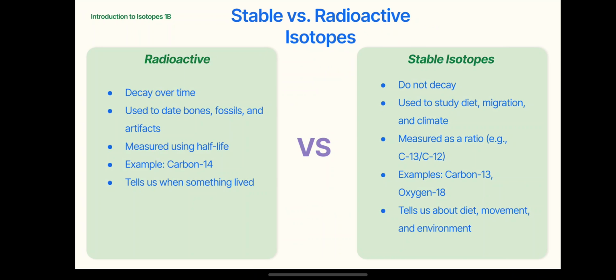But for the sake of time, we're going to focus on stable isotopes, which don't decay but rather stay locked into the body once they are absorbed. That makes them perfect for studying things like diet and movement, because chemical signatures you get from stable isotopes reflect what someone was actually eating or drinking during their life. For example, carbon 13 is stable, and that's what we'll use to figure out what kinds of plants someone ate. Oxygen isotopes, like O18, help track where someone got their water, and that's where we start seeing movement. But we'll get more into that later on in the lesson.